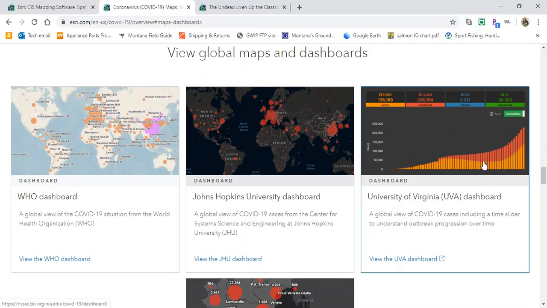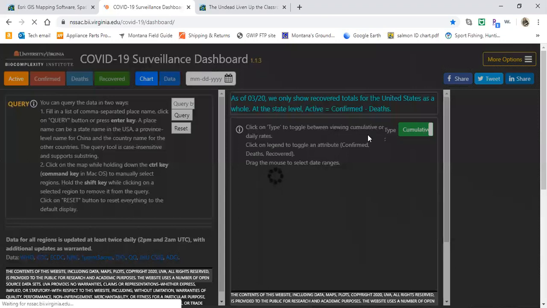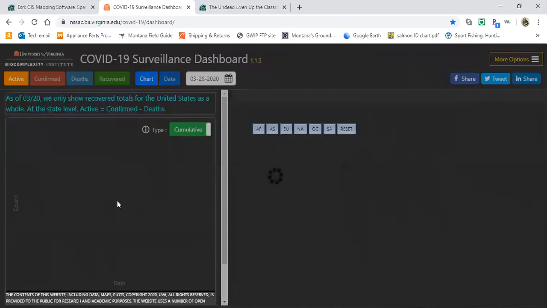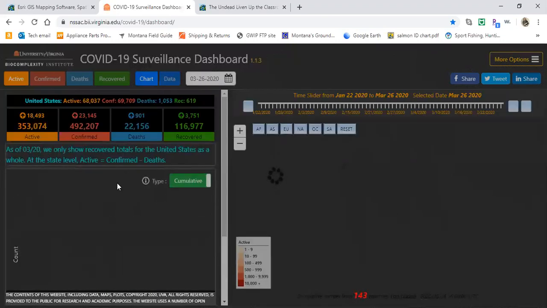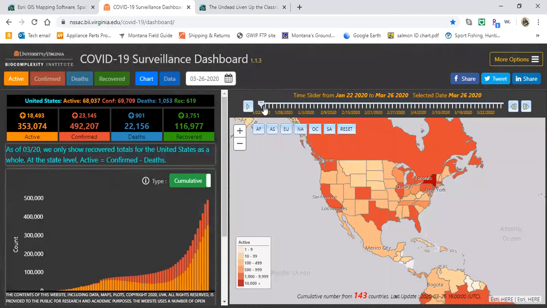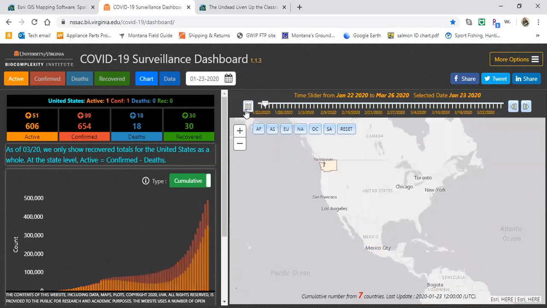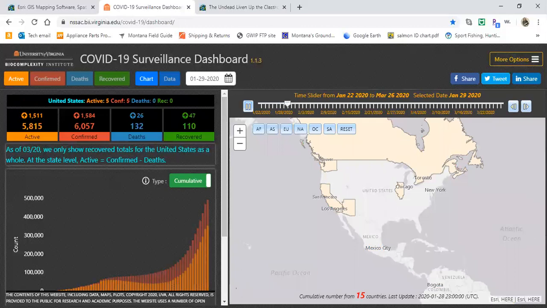But this site coming out of the University of Virginia is really what I want to point you to, because this is a really slick, very nice site. They've done a terrific job with this one. It's much more advanced. And this slider is a really cool tool for displaying information. It is one of the types of tools that's available on ArcOnline. So I'm going to play this, and you can see how this is working over time. I'm showing you coronavirus data, but honestly, this can apply to absolutely anything.